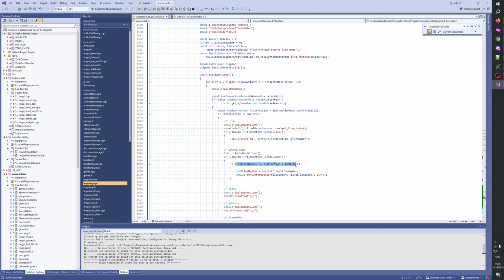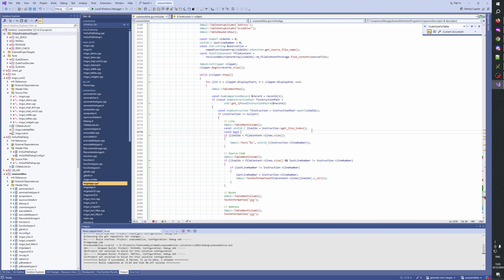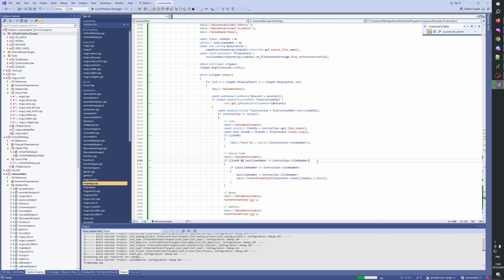Maybe we combine this here. Maybe make a boolean, const bool line okay. If line okay. Okay. Actually, hold on.